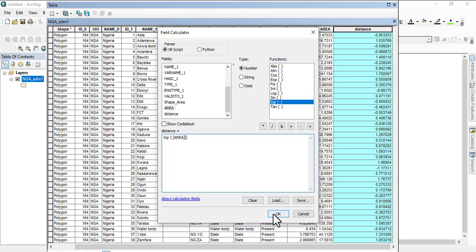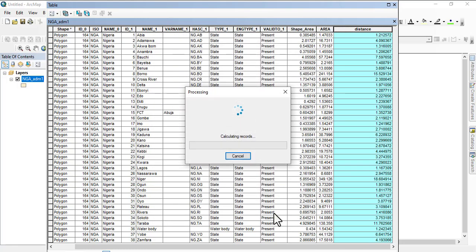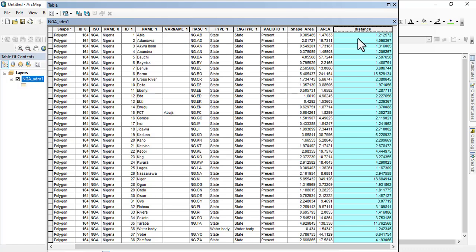Remove everything first. Square of the area. It has squared the area. So, have you done yours? Basically, this is what you can use field calculator for, just to do any mathematical calculation that would have taken you time on a calculator, and then for each place, bam, you do it one time. It gives you everything. So this is a basic function of the field calculator. Are we together?